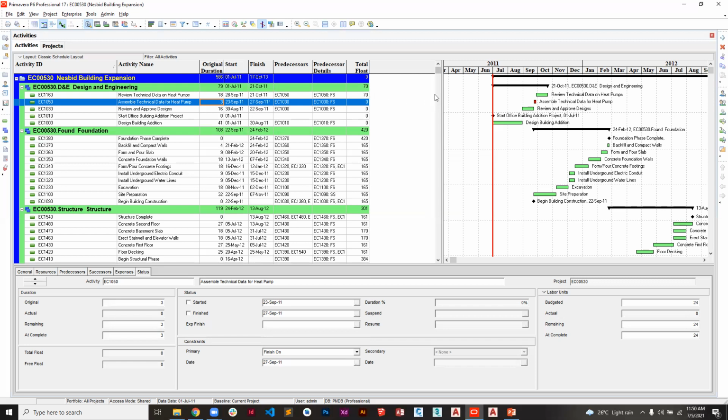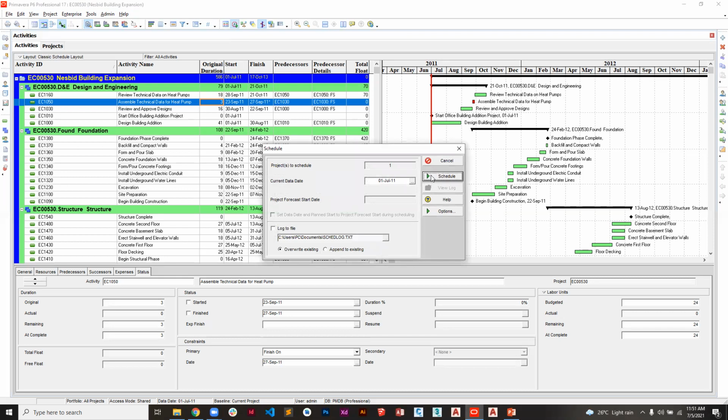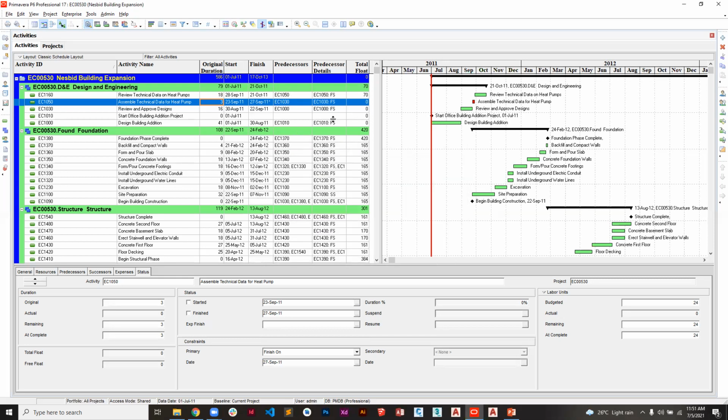So all these changes, you can also see them in the Gantt chart. Like any adjustments that we make, when we put this one back to 5, you see that there is a way it affects other activities. Some become critical, others go back to being non-critical. So every time you change a constraint, ensure that you go back again to schedule, in case it has not automatically scheduled.